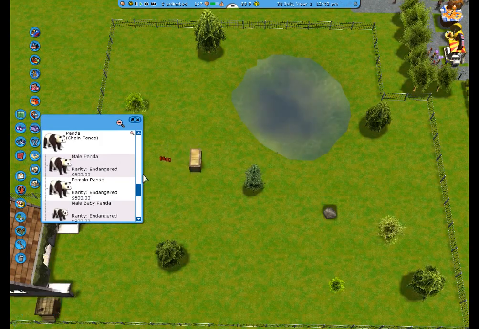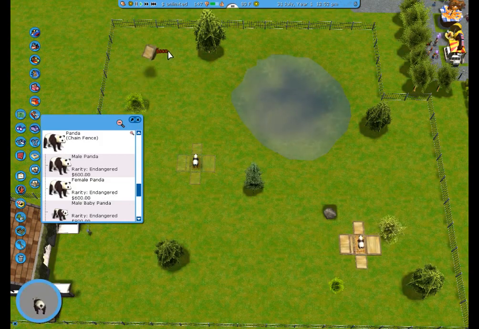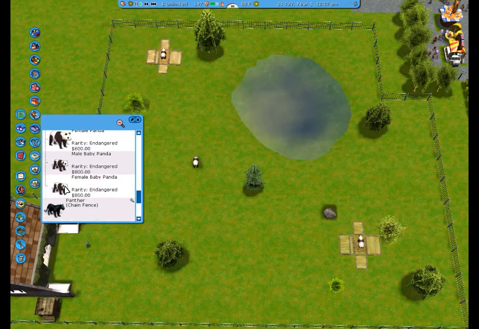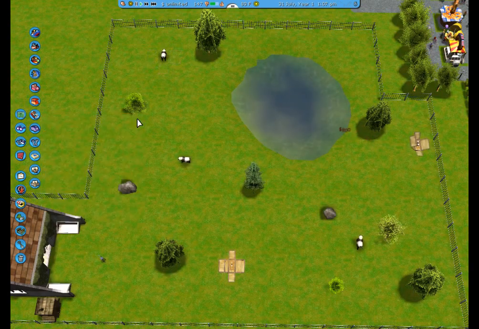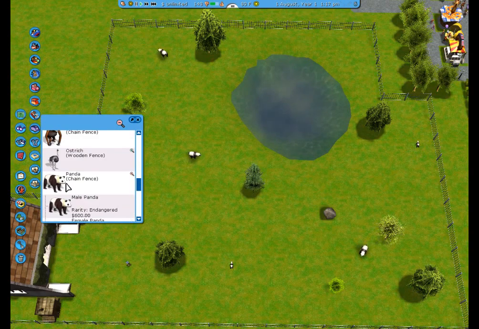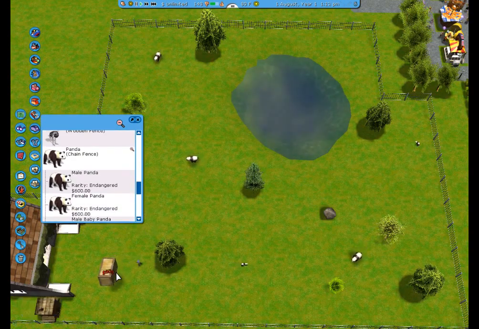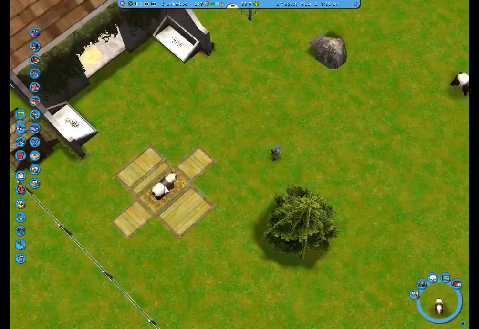Right, come on. Poonda. There we go. Poonda. There we go. And Poonda. Shall we have some babies? Yes, we will. Poonda time. And we'll have another female, because we don't want the males fighting over the female. Please tell me there's a Polly the Panda.